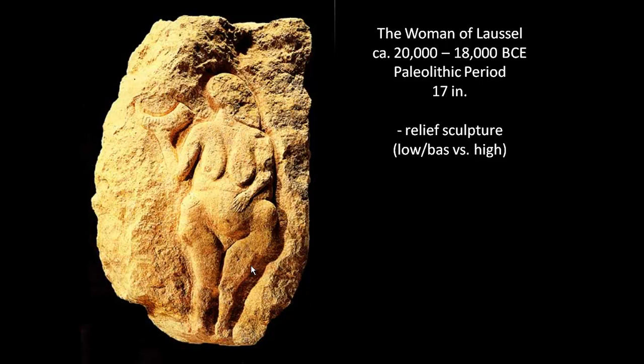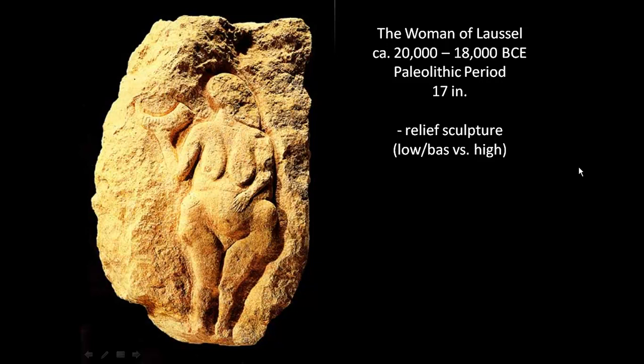And so when we see the development of architecture in this class, you'll notice that many buildings will have relief sculpture as a form of adornment. And there's a couple different types of relief sculpture. You don't have to know this for your exam, but I am just going to mention it because why not? There's low or bas. It looks like basse, but it's French, which means we don't say the end of the word. Bas versus high. Bas is where it comes out just a little bit. High relief is where the image will extend out quite a bit. So this is relief sculpture, only seen from the front. Sculpture like the Woman of Willendorf can be seen from all sides.